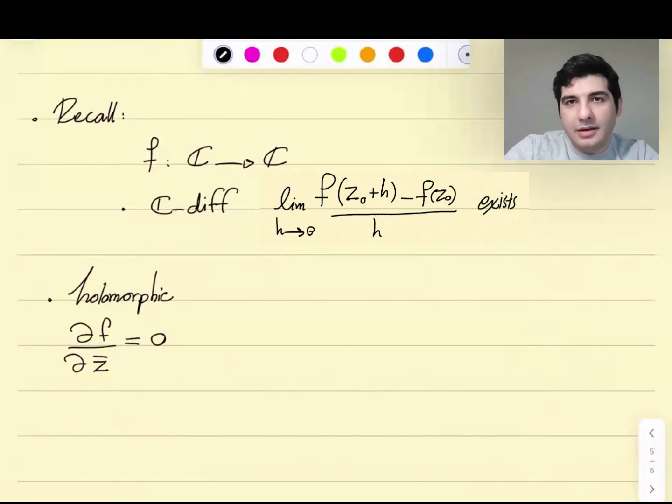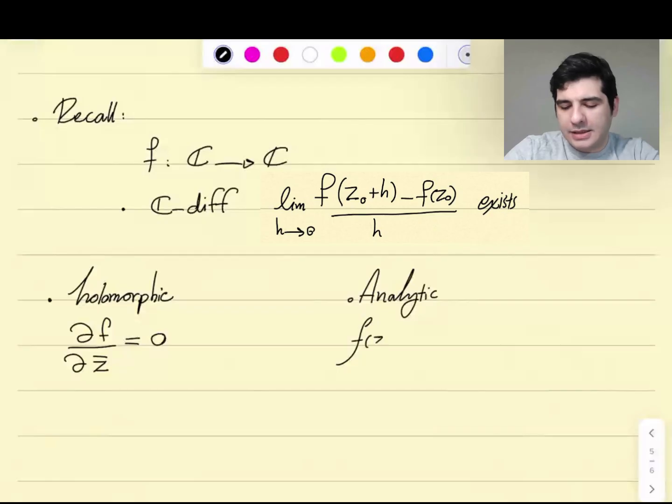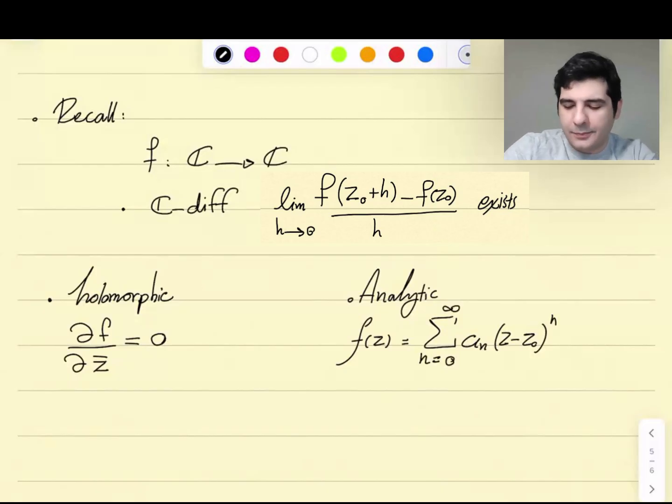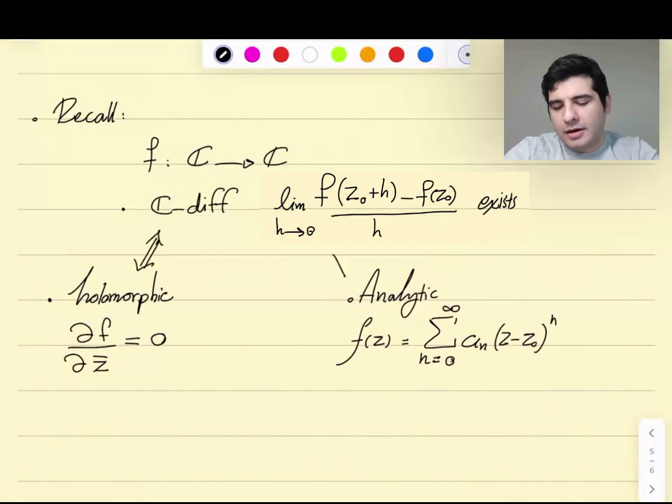And then we had the notion of analytic. We would say a function f is analytic if locally it can be given as an infinite sum. So f of z can be written as the sum of a_n times (z minus some z naught) to the n, where n goes from 0 to infinity, for some z naught. And on some domain, this would be uniformly convergent. If we can do this everywhere, we would say the function is analytic. And we learned essentially all these properties are equivalent with a little bit of assumption.